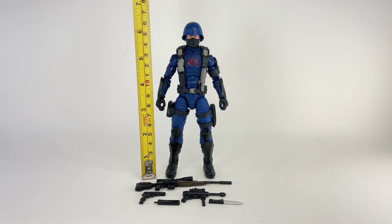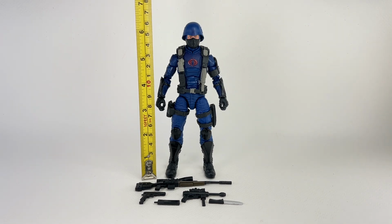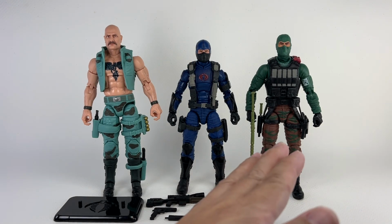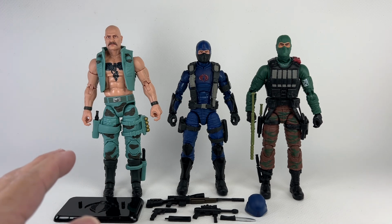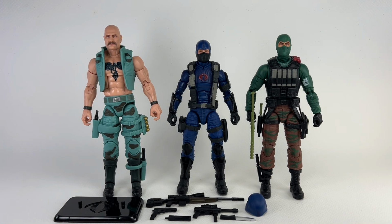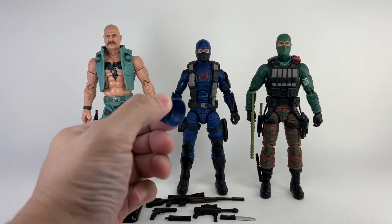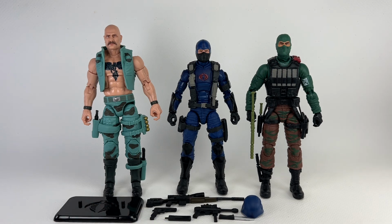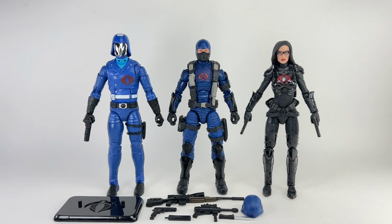Head to toe, the figure stands at about 16 centimeters tall, or about 6 5/16 of an inch tall. And for some comparisons, here he is with the retro carded Beachhead, as well as my General Hawk variant. As you can see, he's actually a pretty small, short figure without the helmet. With the helmet, about as tall as Beachhead, but without the helmet, he is about 2 millimeters shorter than Beachhead. Here he is with a Cobra Commander and the Baroness. He is about 2 millimeters taller than the Baroness and about 2 millimeters shorter than a Cobra Commander.